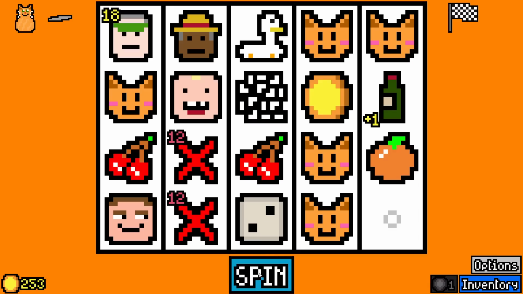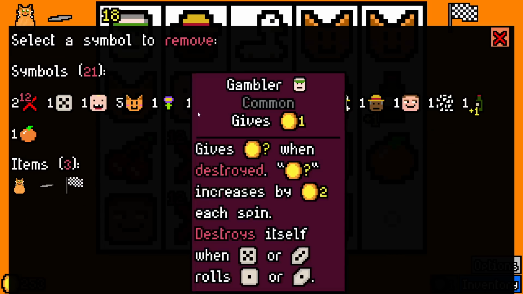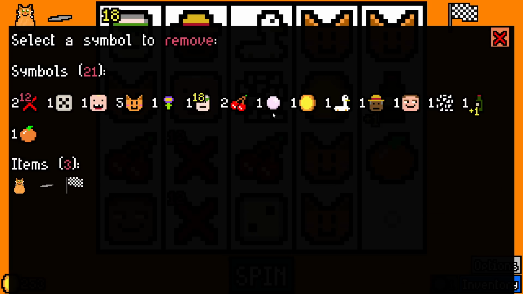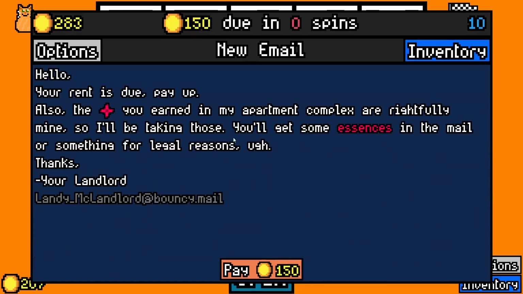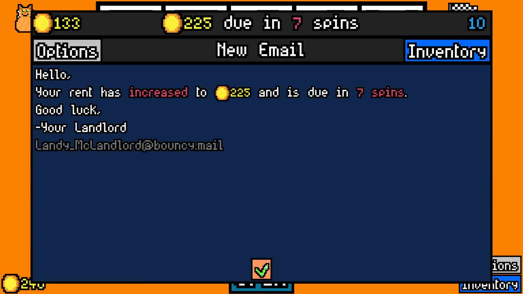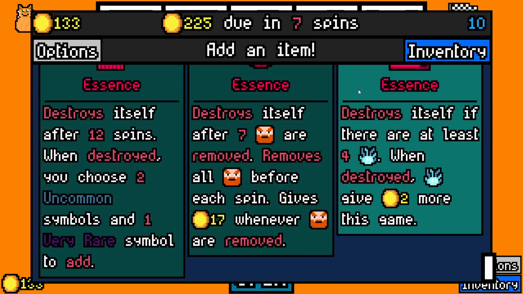Holy cats. Do I have any more removal that is going to happen already? I don't. Technically the gambler. But the thing is, I kind of want that to happen, so I should try and have them both on the field at the same time. Booster pack can give us some rare stuff. Uncommons and a very rare. I guess what would we be looking for? I don't know. Watermelon would be fine.